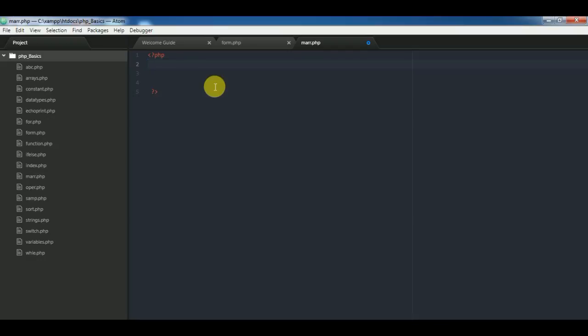So let us start. First, declare a variable here like arr equal to array, and it is an indexed array.